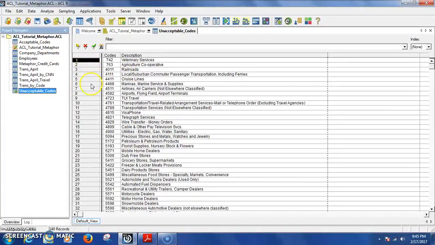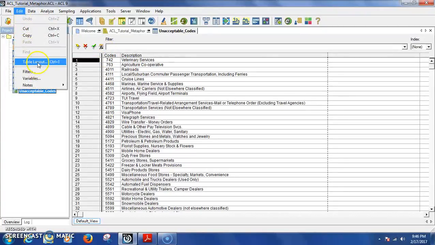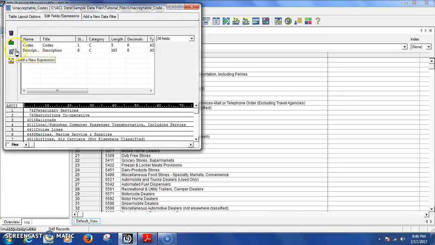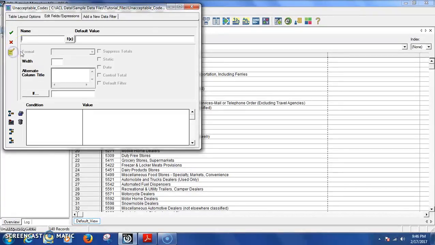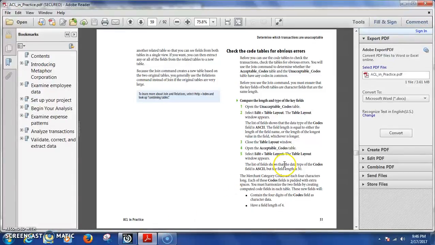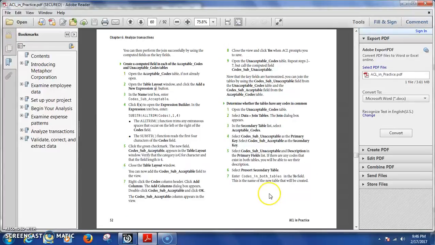So we'll start here. We're going to go to Edit, Table Layout. We're going to add a new expression. And what do they want us to call this? Code sub unacceptable.